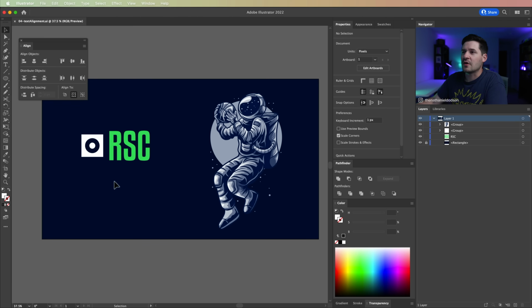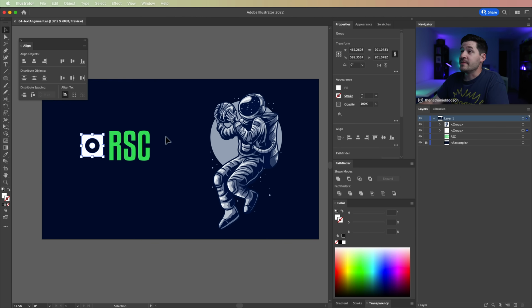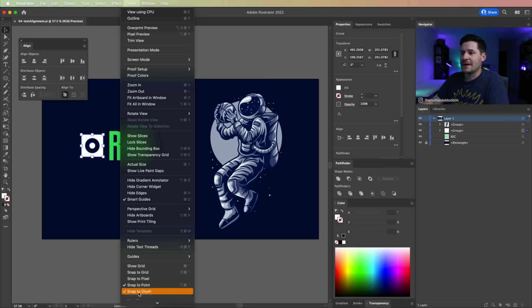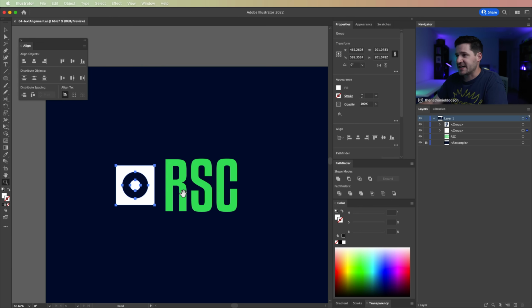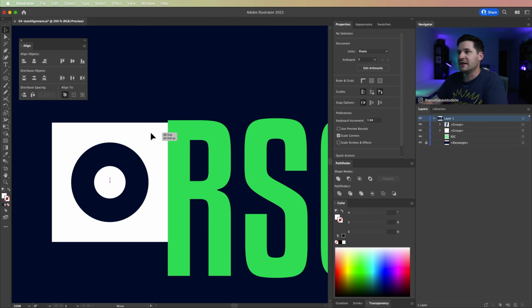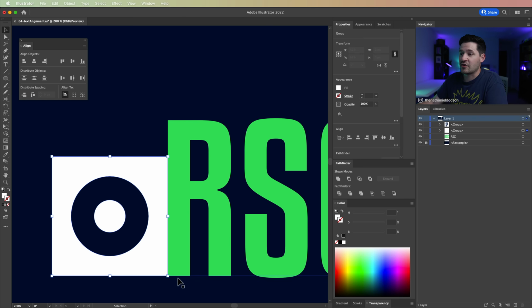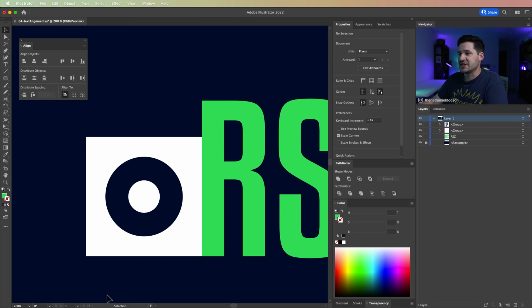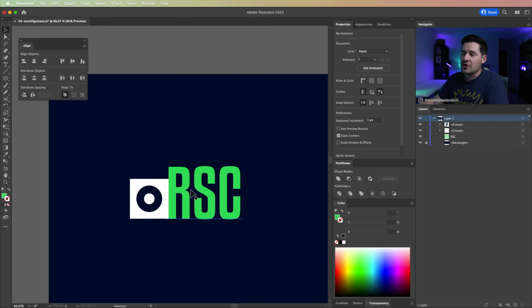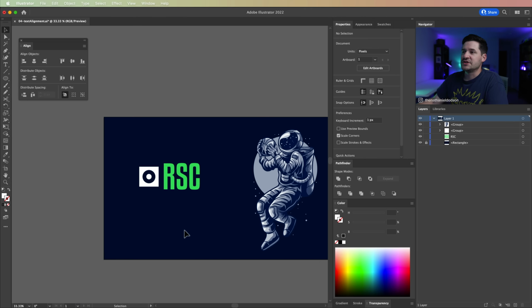Oh, and you know what? Before I go, one other quick, nice thing that you may not have turned on. Up here under View, you have this option now to snap to glyph. It's new-ish in Adobe Illustrator. And what it's going to do is, again, you don't have to convert your text to objects or outlines. They are kind of objects. But you can see here, I can move my shape in and I can click it right to the edge of the text. I can align it and zoom in a little bit more. I can align right to the top, or the baseline here on the bottom, I should say, of our text. And we just align our shape perfectly just by dragging it over and letting it click to the text. And again, we can do that without having to convert our text to outlines.